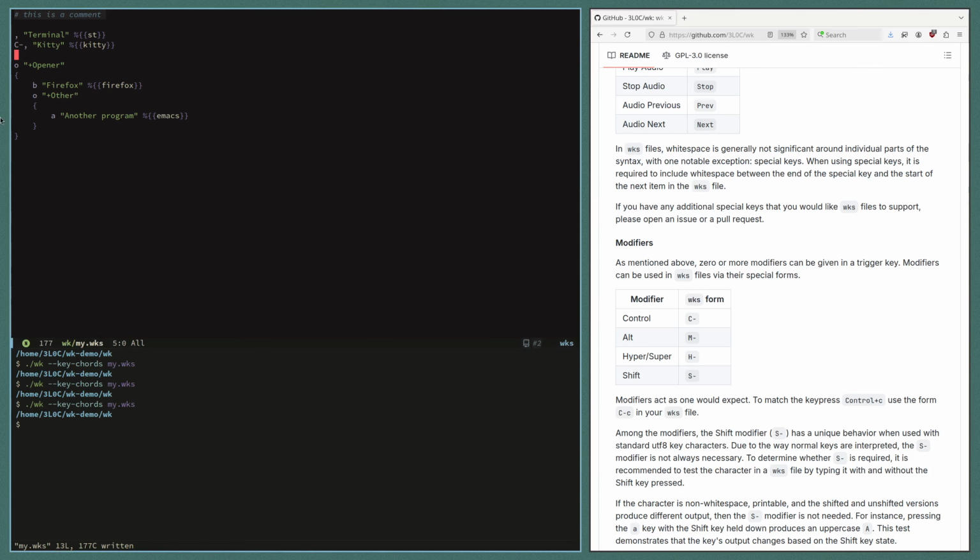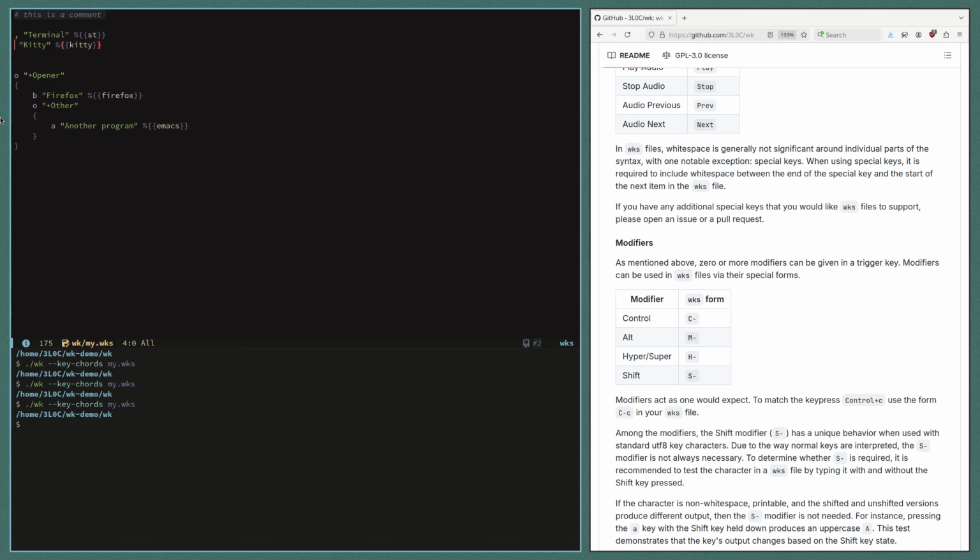But for normal keys like comma or O or A, B, C, D, whatever, any key where you press the key on your keyboard and a character is printed when you're typing, for those, it's a different story as to whether or not shift is required. And the easiest way to tell if shift is required is to just go into your file, start typing, and press shift and the key that you want to trigger.